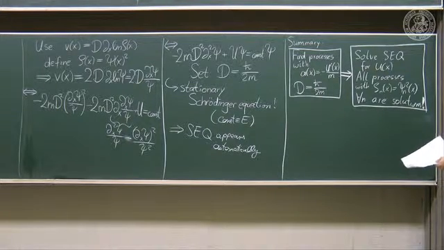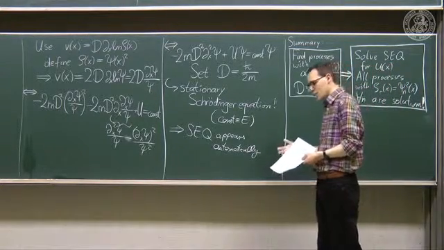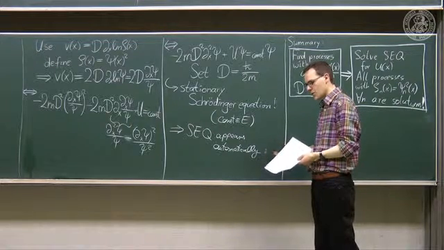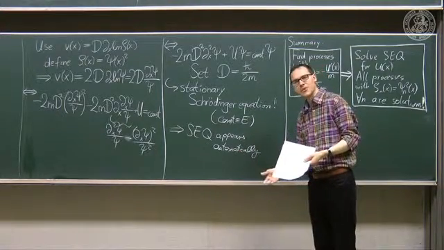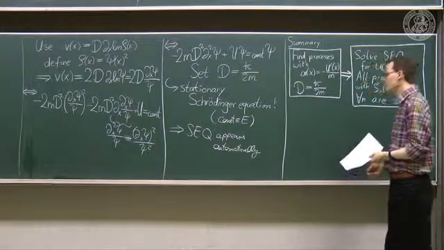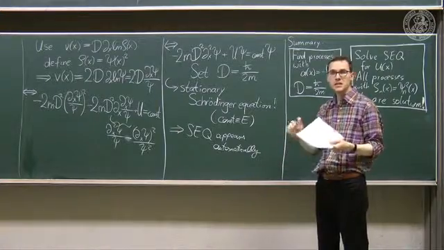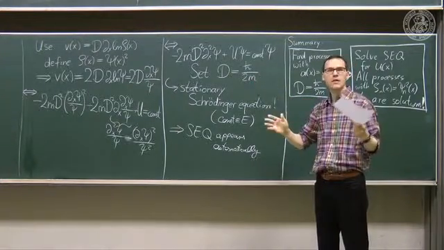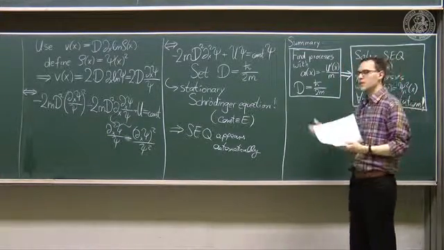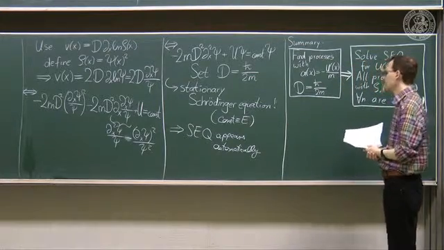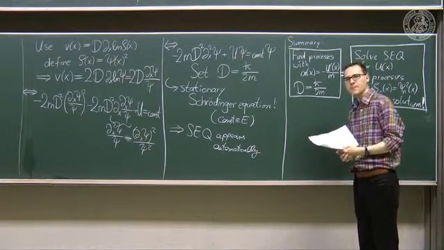Then maybe let's discuss briefly the ambiguities in the derivation, because that's, at least for me, the only example I know where you derive the Schrödinger equation from an ansatz that does not in any obvious way smuggle in the Schrödinger equation from the start. There was the ambiguity in the definition of the acceleration. You could have taken another definition, then things would have been off by a sign. But that's not a huge ambiguity, and the definition we adopted was somewhat reasonable. And then, of course, you have to set the diffusion constant equal to h bar over 2m.